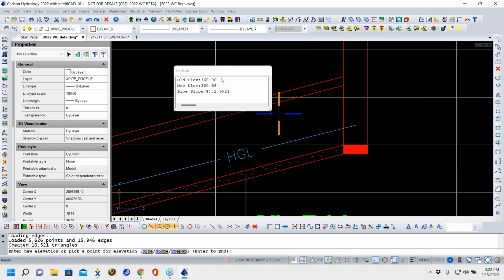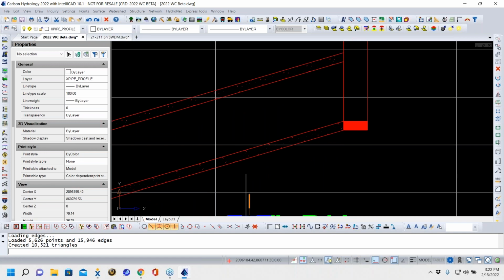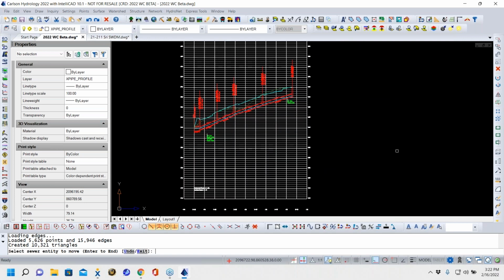What if we just change this and simply type it in as 360.5? Okay, and we set that invert on that even elevation. Now all of a sudden you're fine. Okay, you see how cool that is? That to me is super easy, and all the hydraulics get redone for you too.